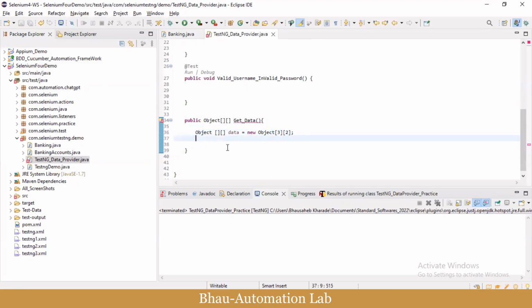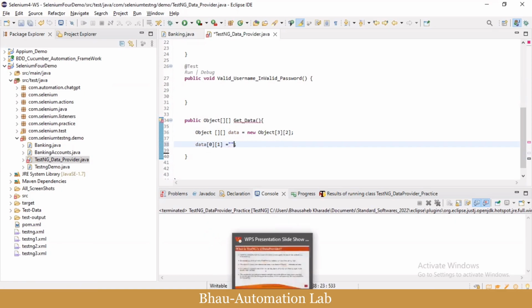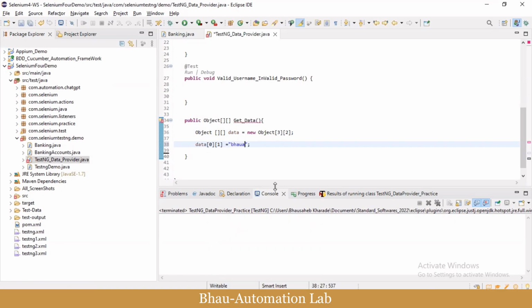Okay, then let's add this data set to this two-dimensional array. So how to add that? Using this data variable, let's say data on the zeroth index, array always starts with the zeroth index, so remember this concept, guys. First of all, I want to add the first data set, the username, as Bhau-Automation lab.